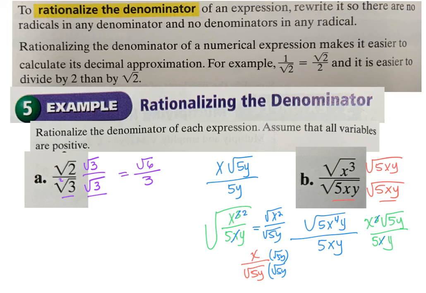So you can simplify first or do your rationalization of your denominator first, as long as you simplify when you can. So if I did this first right here, I should recognize that my x to the fourth can actually simplify. If I simplify first, then I just need to rationalize it at the end so I don't have a radical in the denominator. All right, so simplify and rationalize. You're going to be doing both, and it doesn't matter which order you do it in, whichever makes it easier.